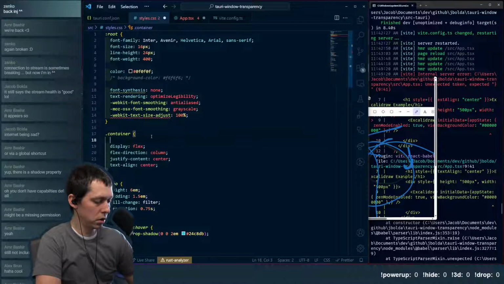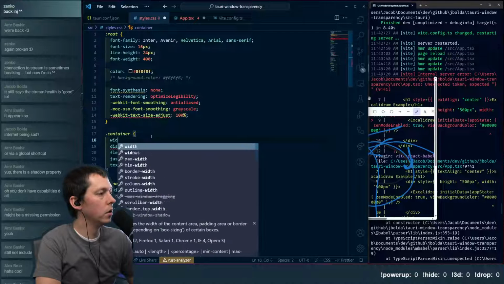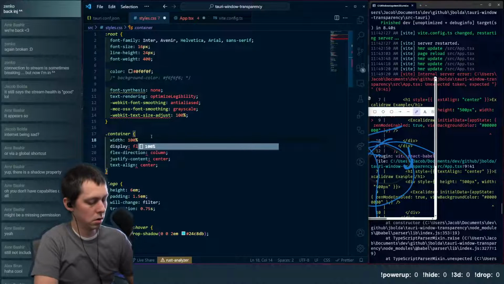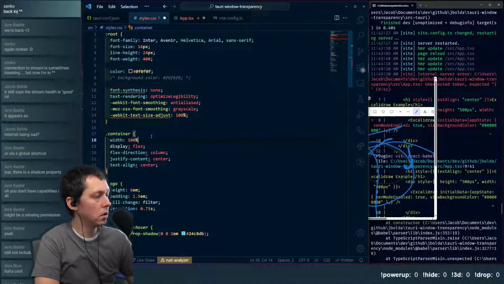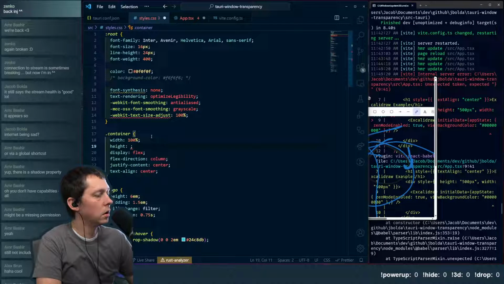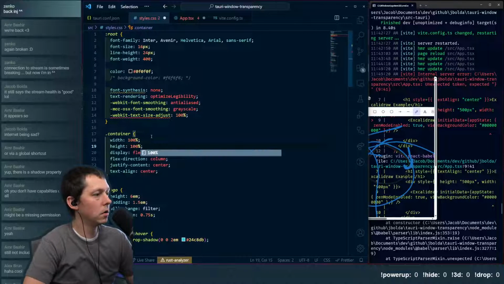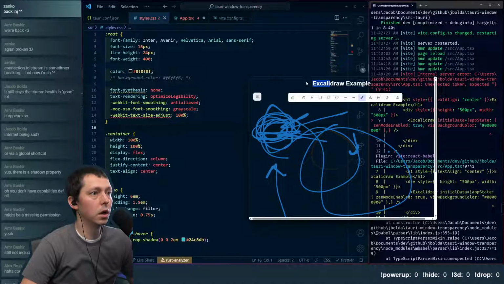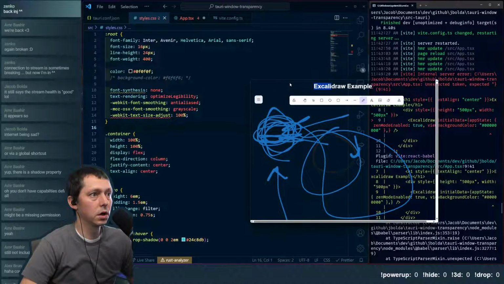And then I think we could probably do width is 100%, and height is 100%. I think 100% is the thing we want to go with here. Yeah, so then it ends up taking basically that whole container.